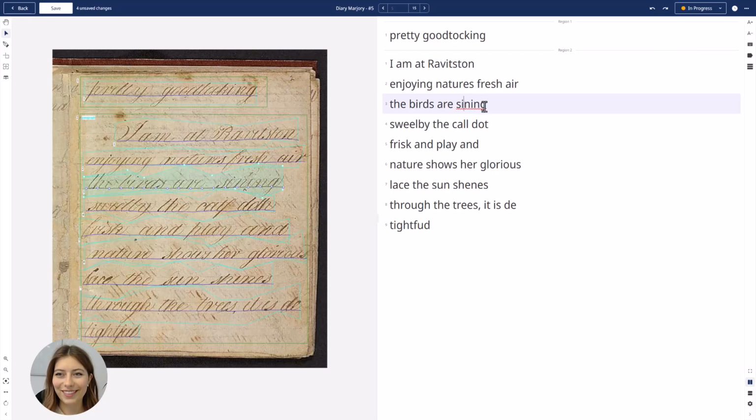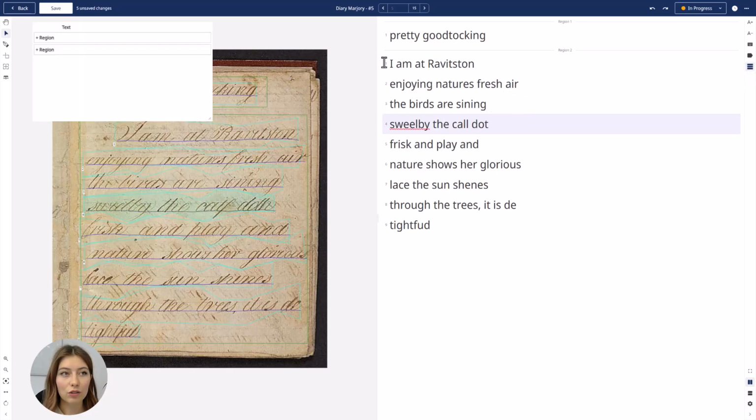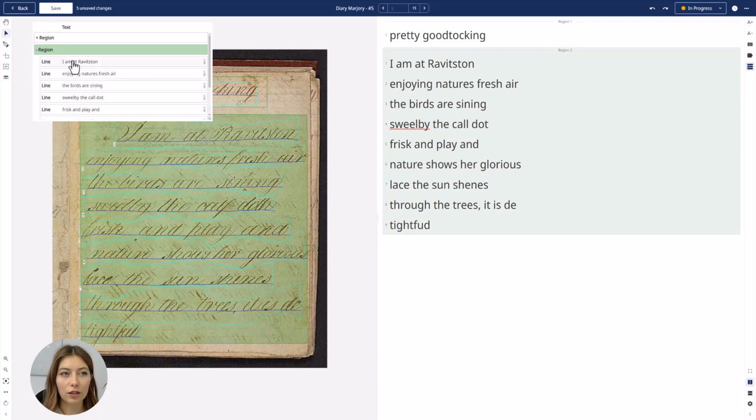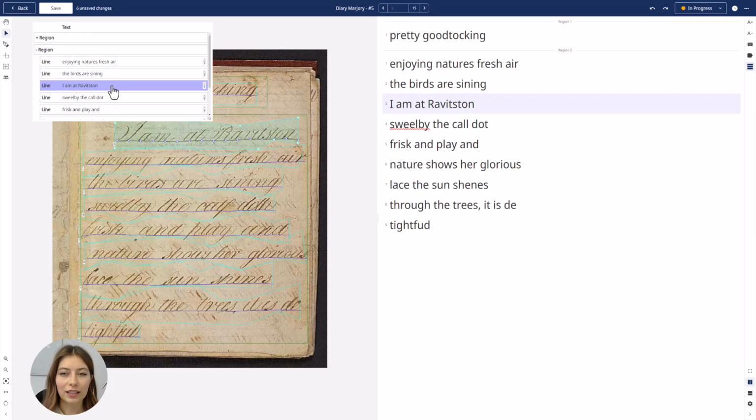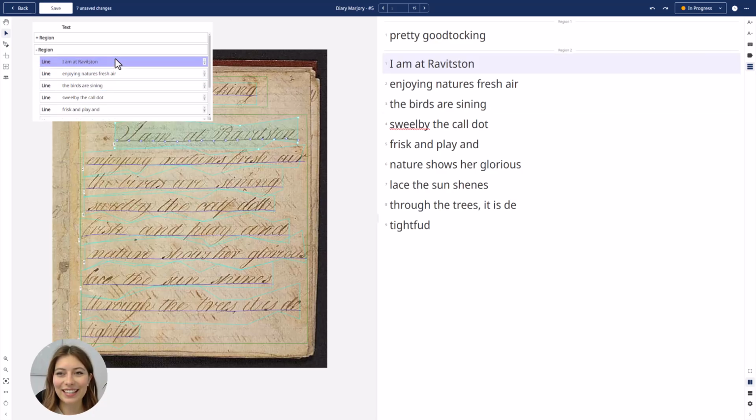Of course, there might be spelling mistakes in the text, but again, here you can really correct the transcription and match it to what you read in the image. You can not only correct the mistakes in the text, but also, for example, if the transcription switched the lines around, open the layout tree and the region you're working on, and you can drag and drop the lines in the correct order. Now here, all the lines are already in correct order, but you can see how they switch around in the text editor.